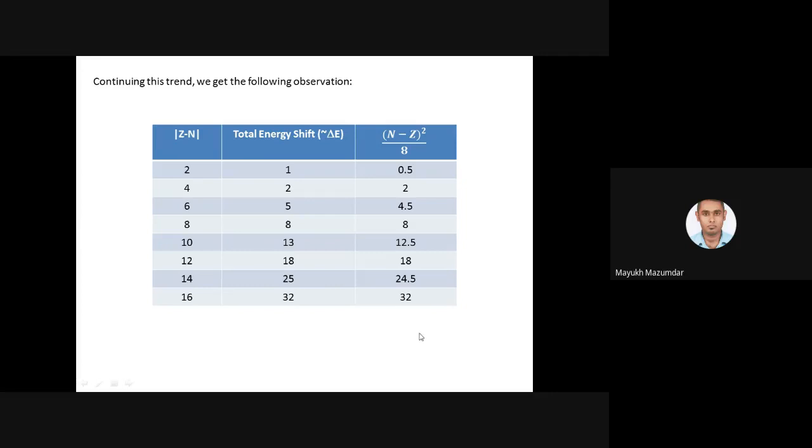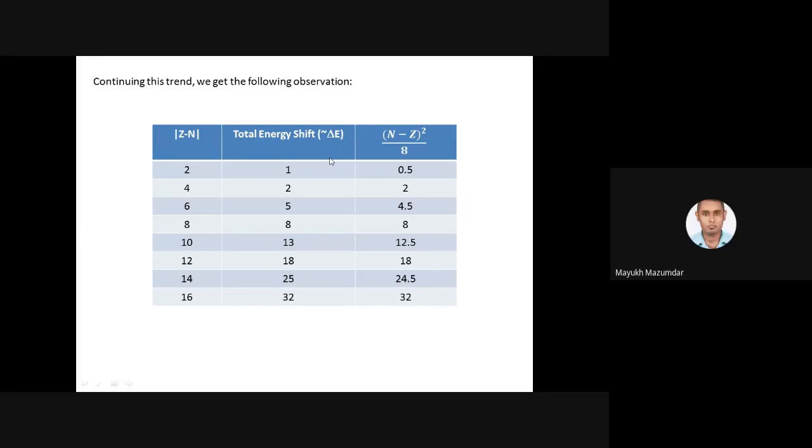Now they tried to get a mathematical model of this. They tried to find the underlying trend, how I can mathematically write this variation. After many trials and errors, they found that, this is the change which is visible, but how to relate this change with Z minus N? Z minus N you can think of as the independent parameter, and energy shift is the dependent parameter. With change of this one, this change is happening. Are you getting my point?